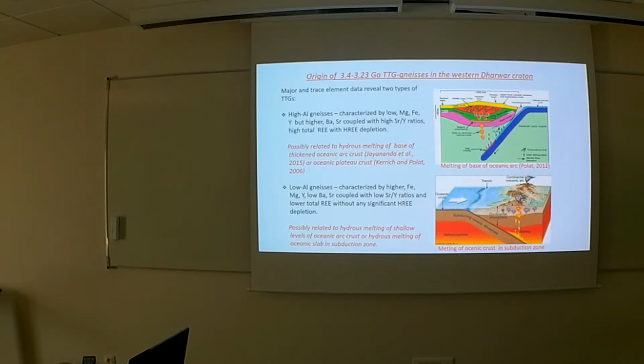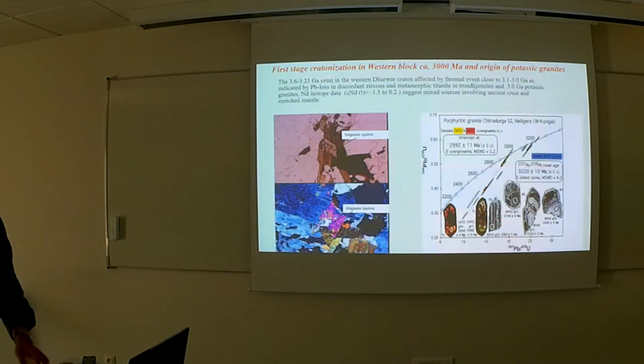Alternatively, this kind of gneiss can also be explained by the classical model of melting of subducting oceanic crust. But most people argue that from subducting oceanic crust we cannot get TTGs. So we still prefer shallow level melting of the arc crust to explain the low Al gneiss, because here plagioclase plays a significant role. It remains in the residue within this stage. The melting occurred at a shallow level within the plagioclase stability field.